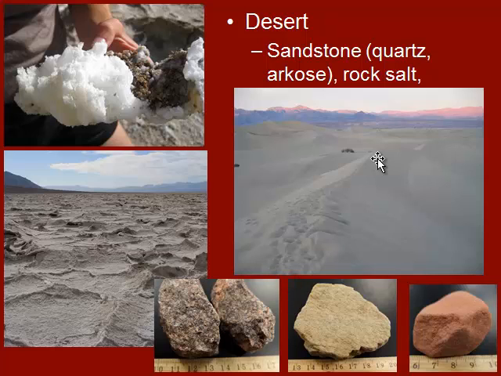So when we see a red sample, it's a good indicator that you've got a rock that came from the desert. Here you can see some sand dunes that have been deposited in Death Valley, and here is one of these big wide flat basins that in the wet seasons can fill with some salty water, and then in the dry seasons that water evaporates and leaves the salts behind, like you can see in this sample in my hand.